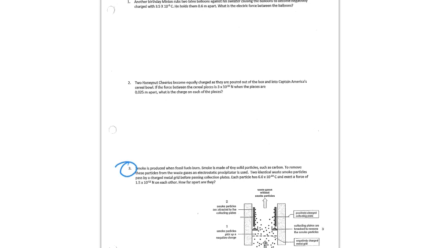The third one is a really interesting application if you're an environmental scientist or you care about clean air, because what it actually describes is something called a scrubber. A scrubber is found in a power plant that burns fossil fuels. And I bet some of you know that the pollution that comes out of the top of a smokestack, the waste, can be things like nitrogen compounds or even sulfur compounds, and it leads to acid rain, and that's not good. Nitrites and sulfites, when they mix with water, form sulfuric acid and nitric acid. And those have to be reduced through other chemical means.